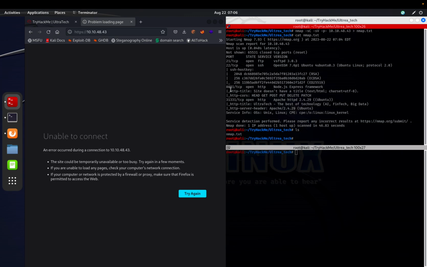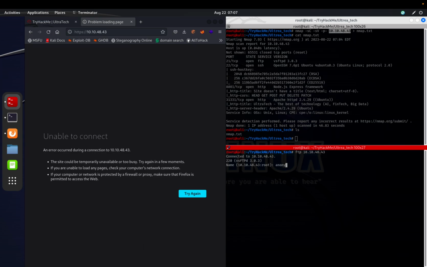What we see is port 8081, TCP, and FTP. First off, let's try the FTP and see if we can log in with anonymous. Okay, it's loading. Login failed, so we cannot log in with anonymous.